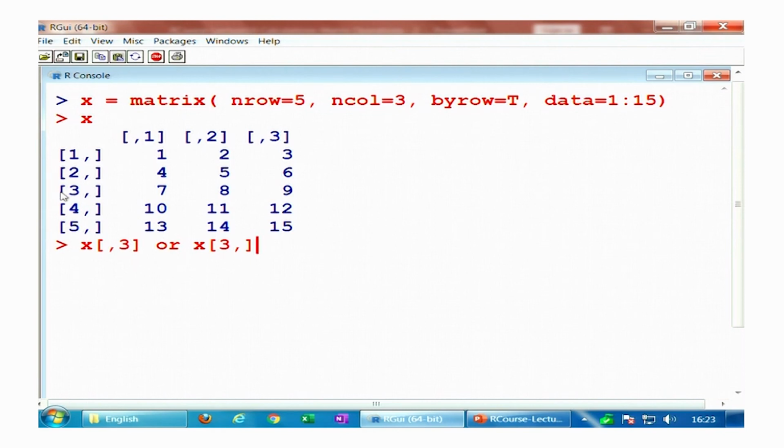If you try to see here, this is the third row, and in which they have written bracket 3 and comma, and when it is the third column, they are writing bracket, comma and 3. So, whatever you want to know, you just look at this address and write down X, right. For example, this here is blank and 3, so this is the third column, and if you want to find the third row, you can write down like this. You can see here this is like this, right.